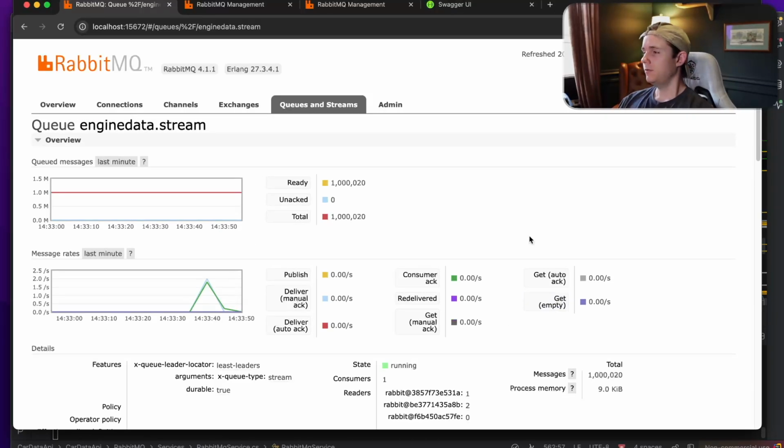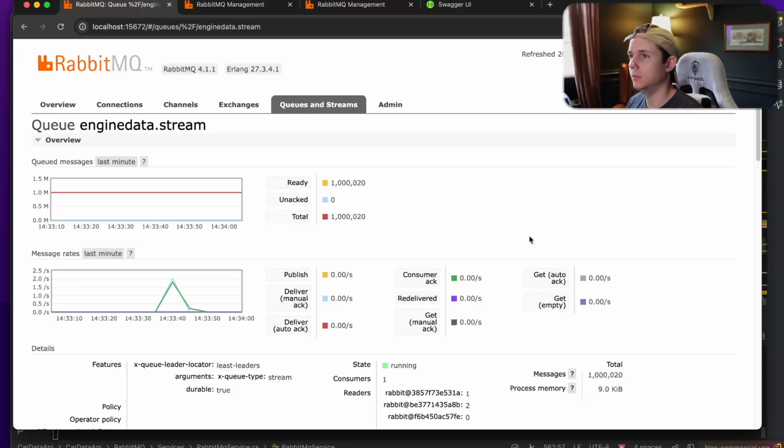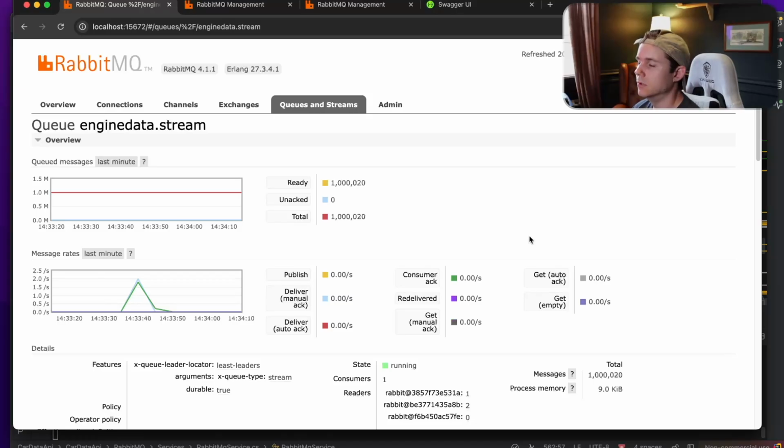So you can imagine if you had multiple long-running consumers, you could come into the management UI and quickly see, hey, what is this consumer filter for? You could also probably get that information from the HTTP API that they expose and pull that down. But again, very, very cool.